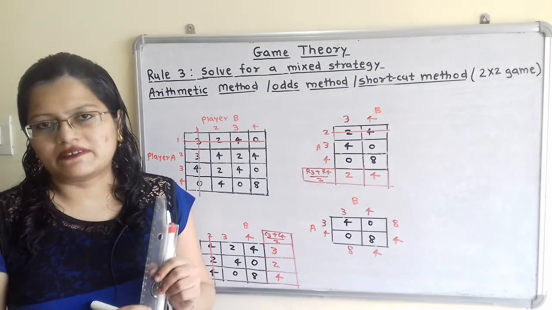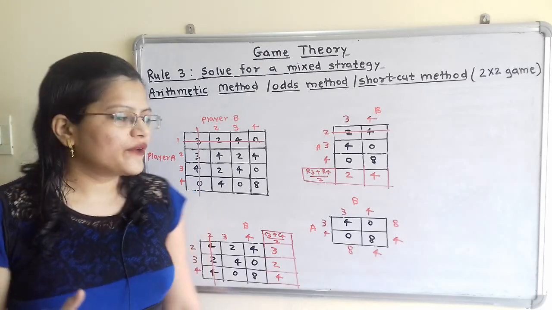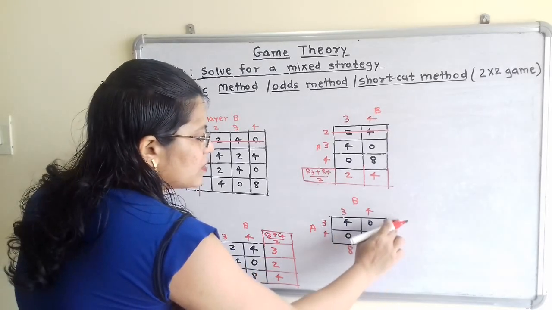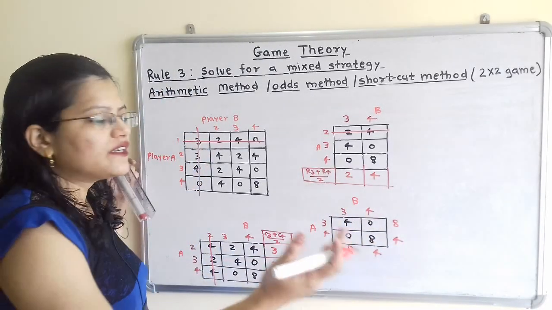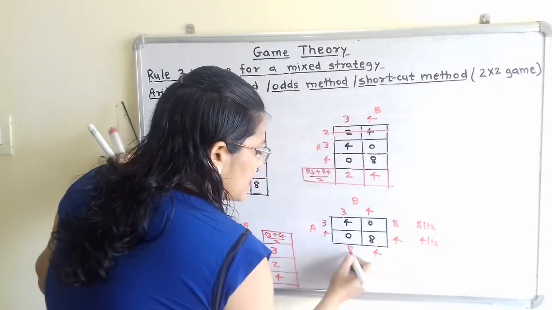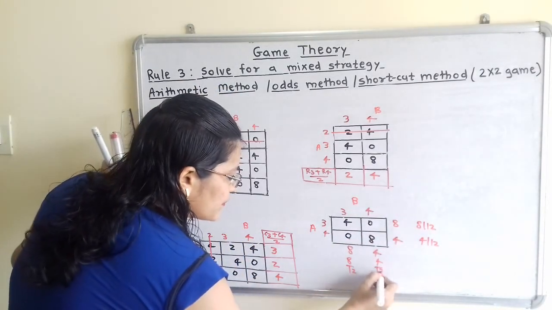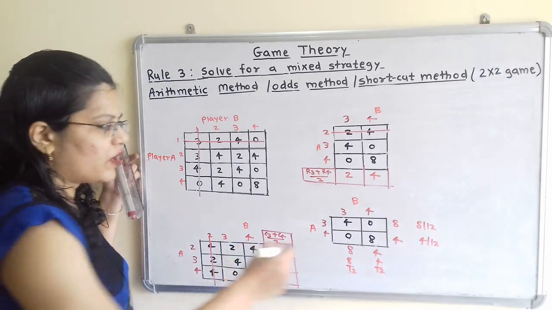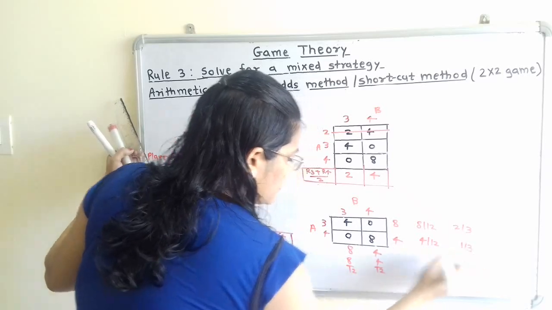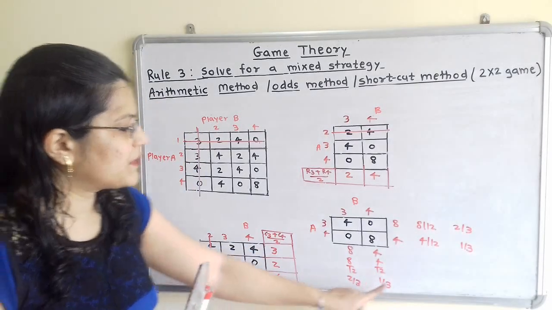Now we have to simplify this. So we have to find out the proportion of time. We take here 8 plus 4, that is 12, and we have to divide both of these elements by 12. So I will take 8 by 12, 4 by 12. In the same way 8 plus 4 is 12, so again I will write 8 by 12, 4 by 12. Now again we will simplify this. How to simplify? 2 divided by 3 and here 1 divided by 3. So this is the simplified form.